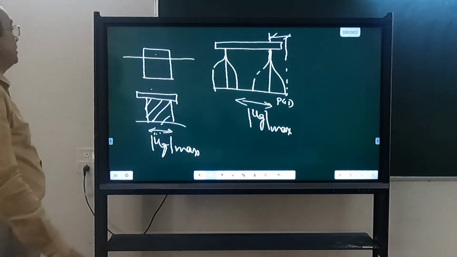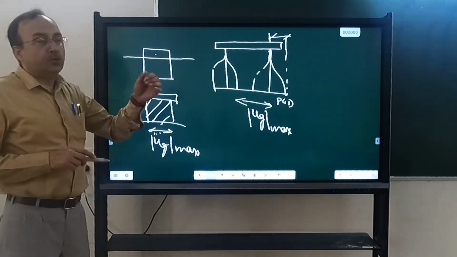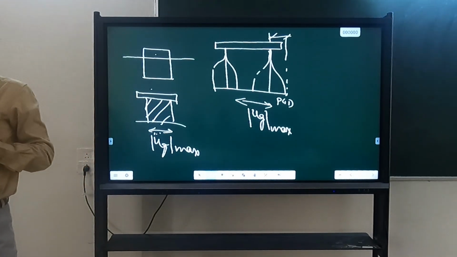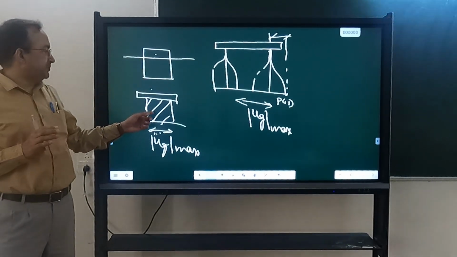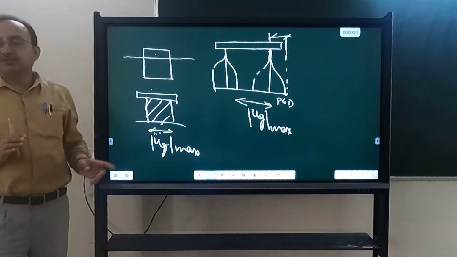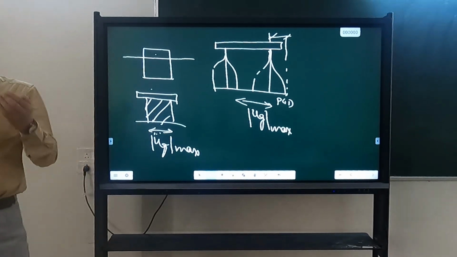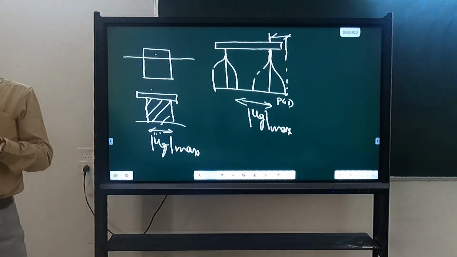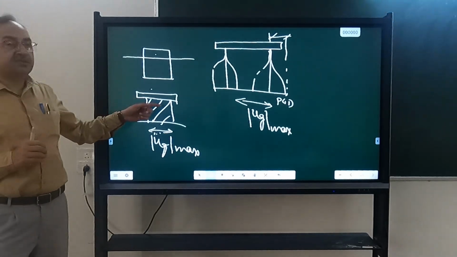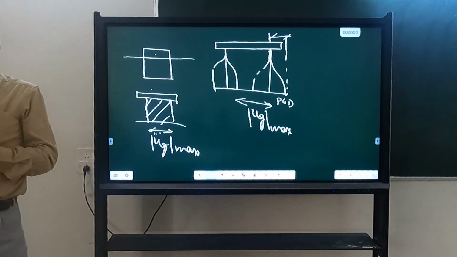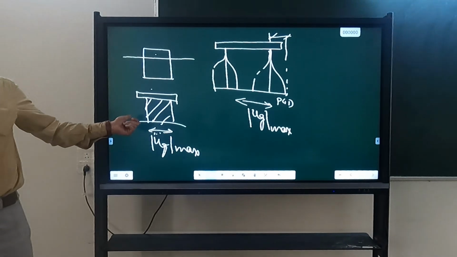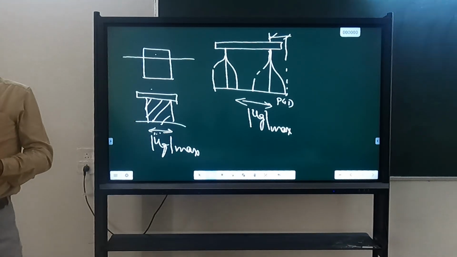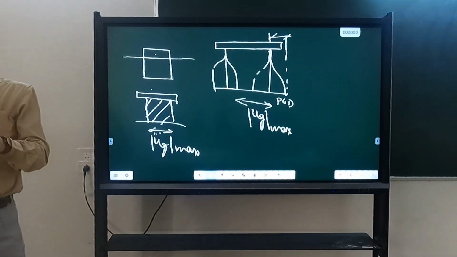What you are saying is provided here and here you are assuming the structure to remain elastic. So for an elastic structure, it is okay. If you design your structure for a force larger than this, then the structure will remain elastic. But the complication arises further because we never design elastic structures. Yes. The structures are inelastic. So in the case of an inelastic structure, we never design for a strength larger than the force which will be caused by the earthquake. We design for lower strength. Okay. And then there is a problem. Then what you are saying is not valid.